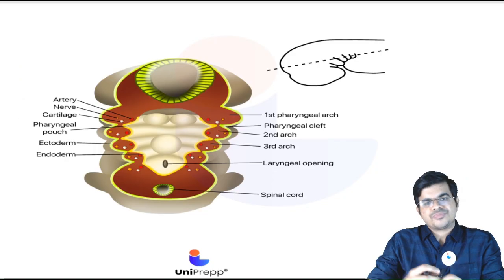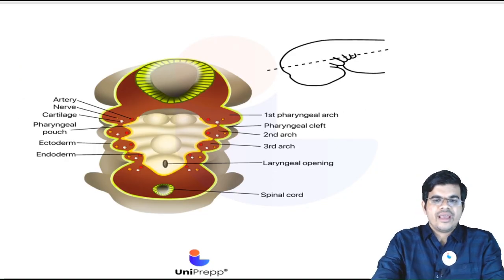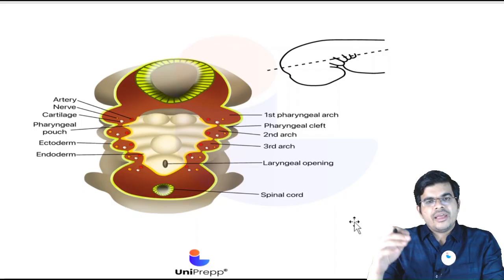So first of all, let's learn about the development of external ear. Development of external ear I had deliberately left out when I actually taught you the anatomy of external ear. Usually it is with the anatomy that we cover the development, but here I left it out because I wanted you to correlate the congenital disorders of external ear with the development. And we will be starting with the development of the external acoustic canal. And as you know, the external acoustic canal is developing from the first ectodermal cleft.